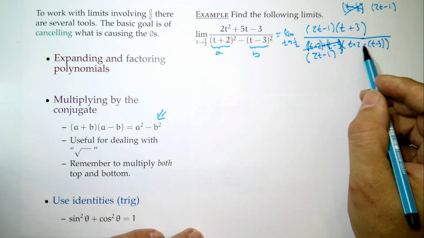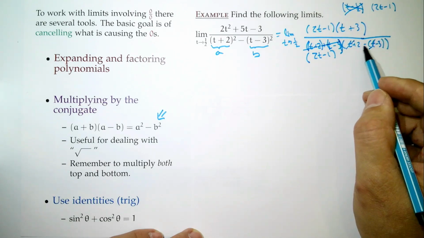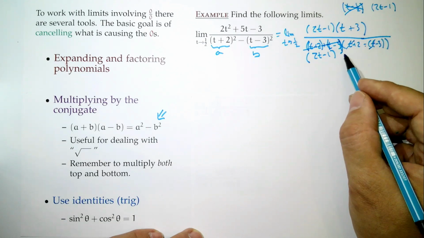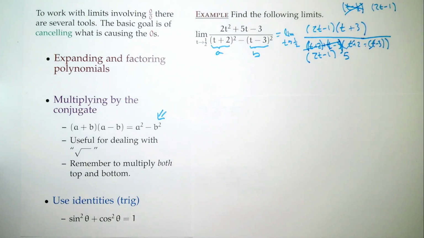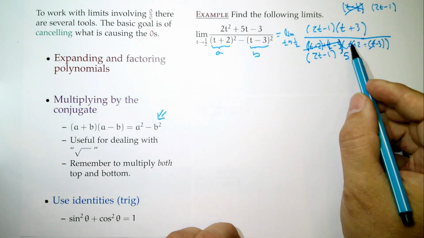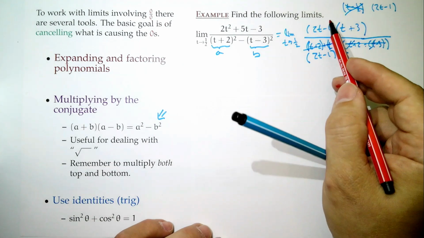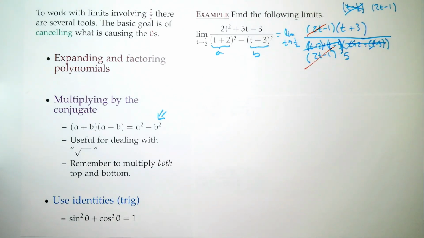Ooh, that's very convenient. Here, you get t plus 2 minus t minus 3. The t's would cancel. And be really careful with the sign. Minus minus makes plus, so b times 5. And that's what the second term would be. So, what happens? Well, because we factored, we figured out that the things which were causing our zeros were these 2t minus 1 terms. We can cancel those. And what's left is we have a t plus 3 and a 5.